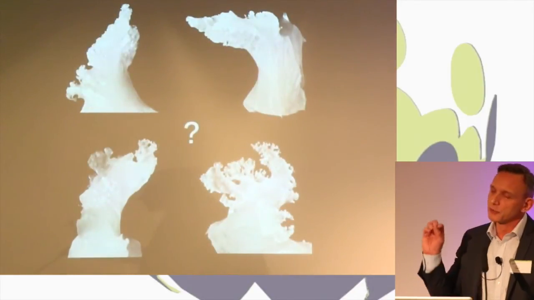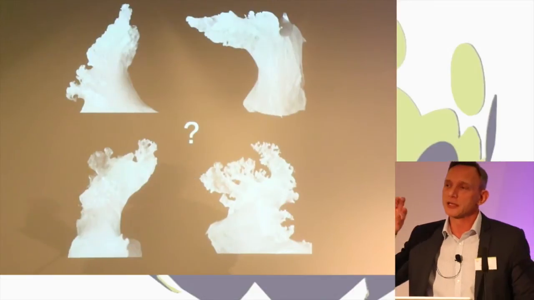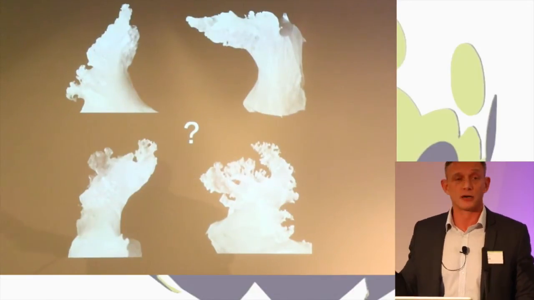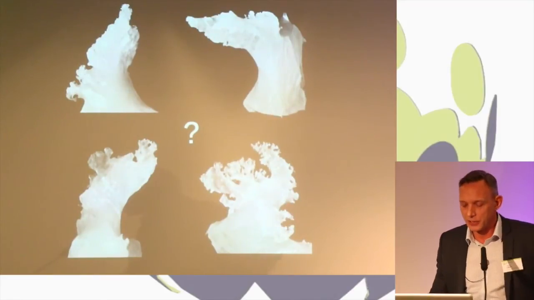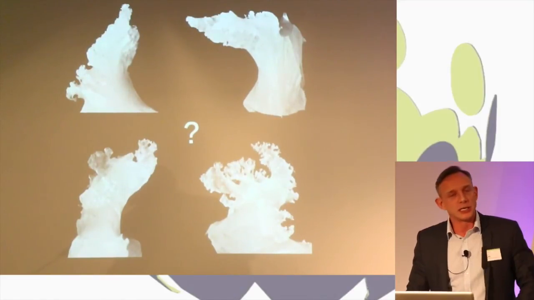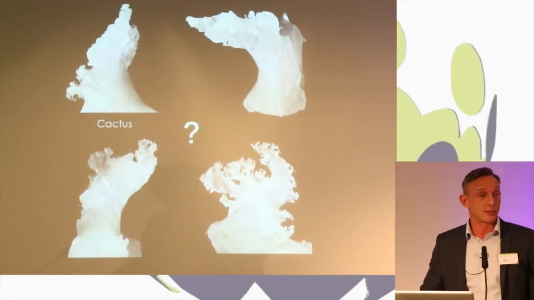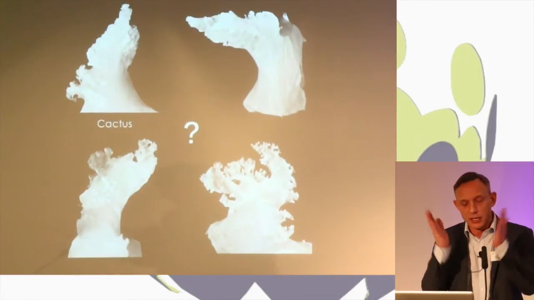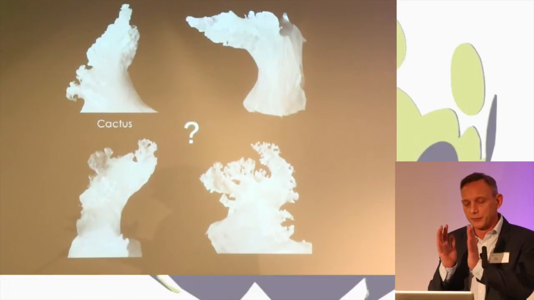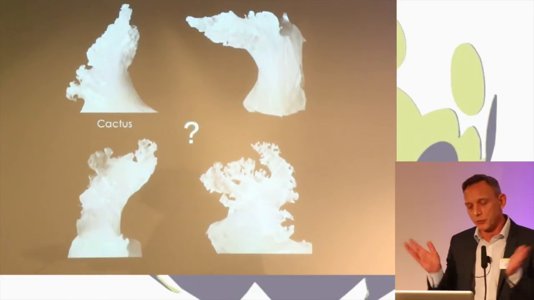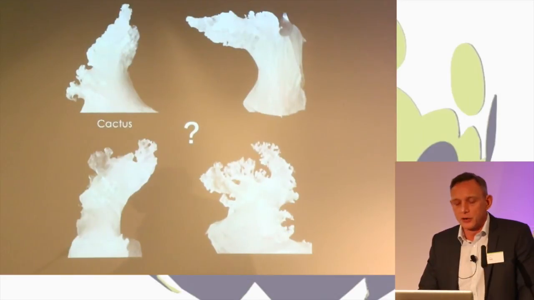Here's another sort of question for you. How would you categorize these particular endocasts of appendages? We're not going to go to the voting for this one. Perhaps the top left you might describe as a cactus. It's got a main sort of region with sort of branches quite low on.